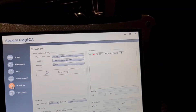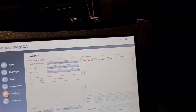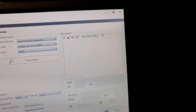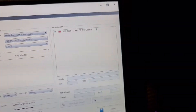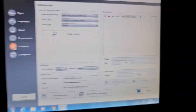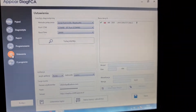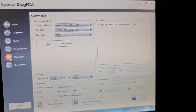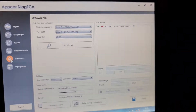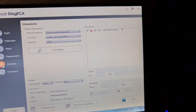In settings you set everything about connection. Then you have your login — you use the same email and password as when you purchased the software on the site. You have Polish and English. After login, following your purchase, you get an answer by mail with a link to download the software.